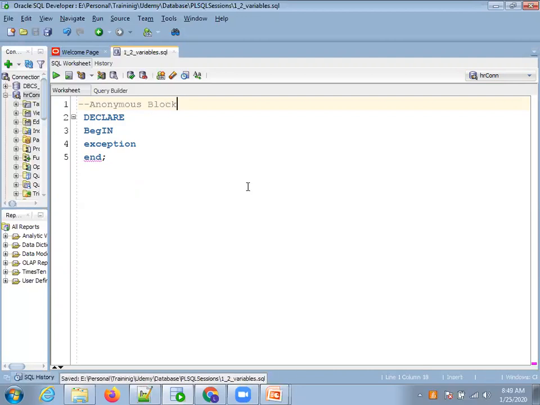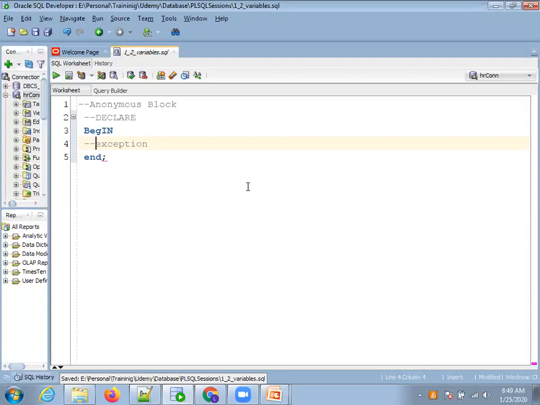Now, we understood that the declare section is not mandatory, so I'll just give a comment. Exception is not mandatory either, so I'll give a comment. I mentioned begin and end. Will this work? Also, if you observe, I mentioned the extension as .sql. In PL/SQL you'll come across a lot of extensions, but don't worry about that. Some developers save it as PLS, PLB, PKS, PKB, .sql. You'll find a lot of file extensions. It doesn't matter; it is not as strict as Java or C.